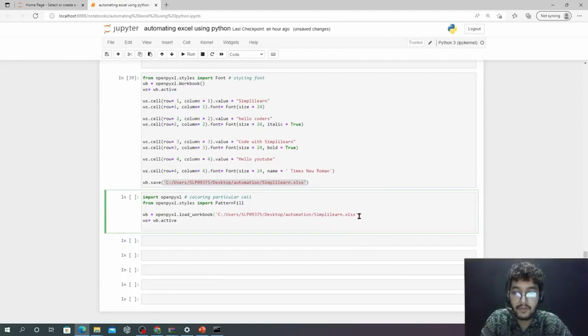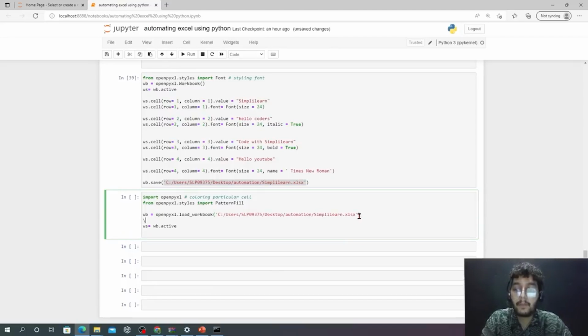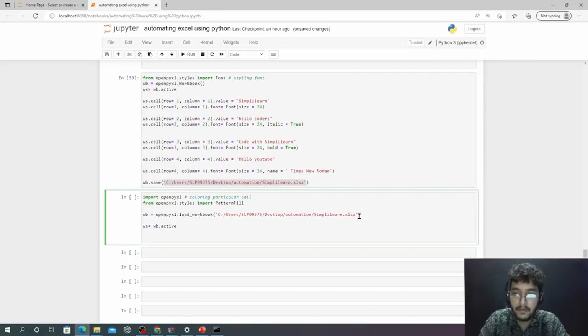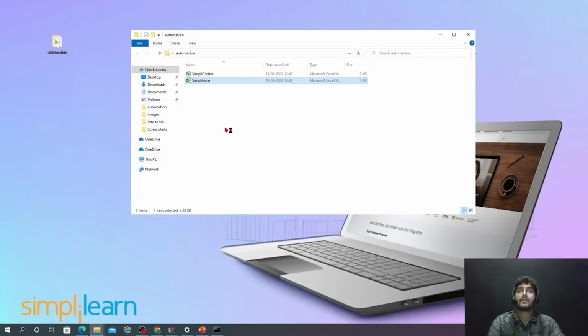Yeah, it seems good. So what I will do is make it active, and I can write here ws equals wb, square brackets, then I can write the name of the working sheet. I don't remember.